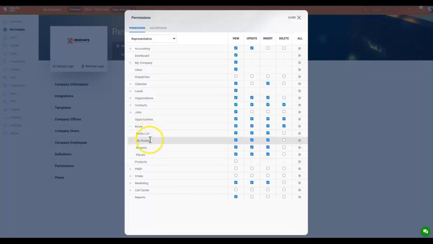You'll see My Routes, Regions, and Places. And there are 4 permissions in total: View, Update, Insert, and also Delete. For somebody to be able to create a route, they are going to need the insert. If you need them to edit, then have the edit, and then view, obviously, to be able to see the routes.